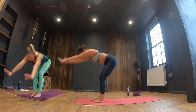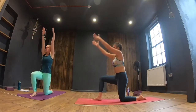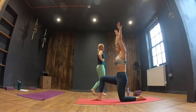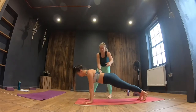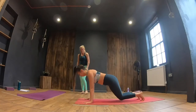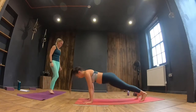Exhale, send the bum back, bend the knees, left foot goes back, lower the knee and the top of the foot. Inhale, arms forward and up. Imagine the hands around the ribs and pulling you up to the sky. We want to elevate. Hands to the ground, both feet back for plank. Cool. Lovely. Lower down, exhale. Inhale, pull back to cobra. Curl the toes under, lift up into downward dog.